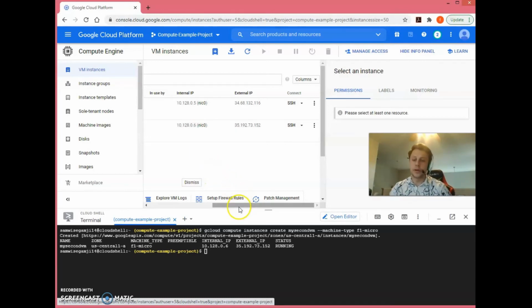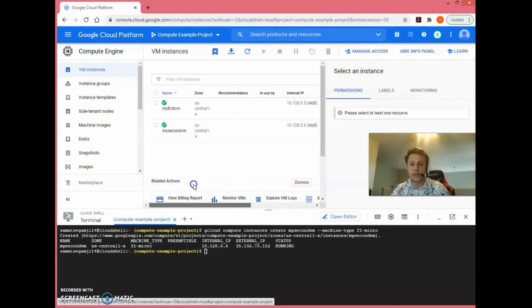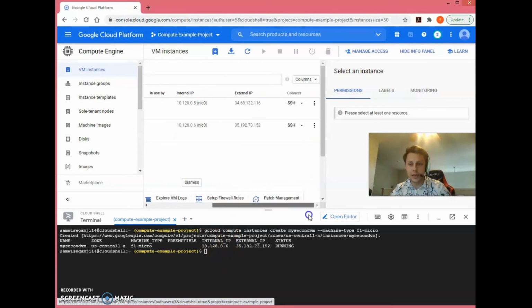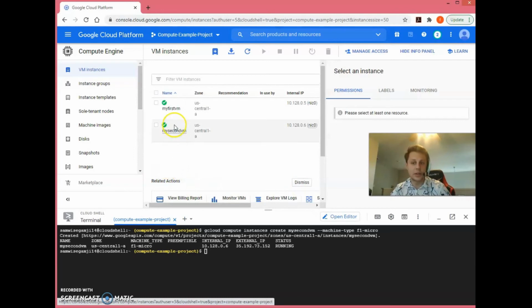What else do we see from here? Now we could also SSH into these instances, right? We could connect right to them once they're created. Even though I created them in the SDK, I can still connect to them through SSH in the console, right? That's the beauty, or one of the beauties of this process, right? So let's look at a few more things before we call it a day.